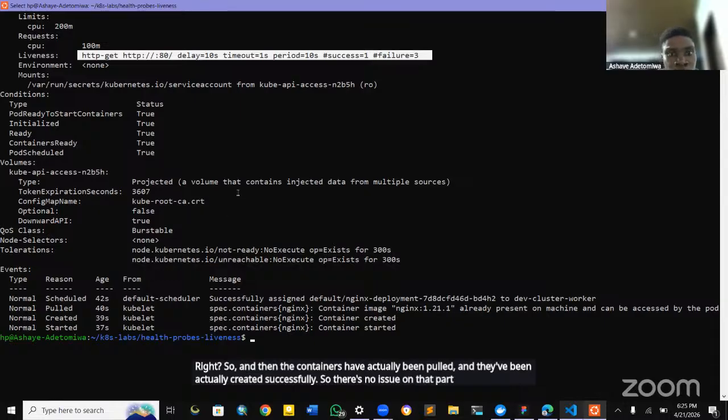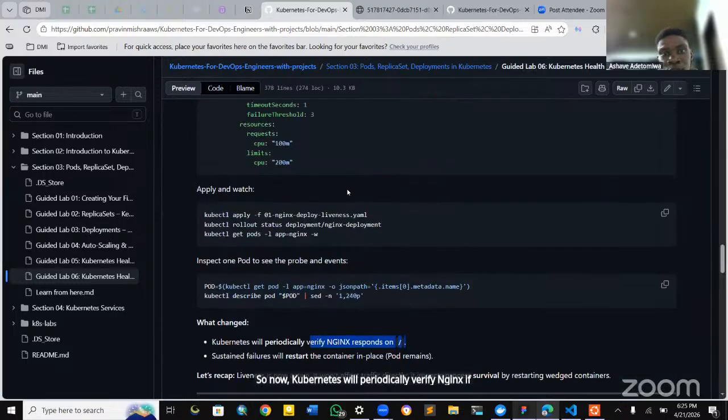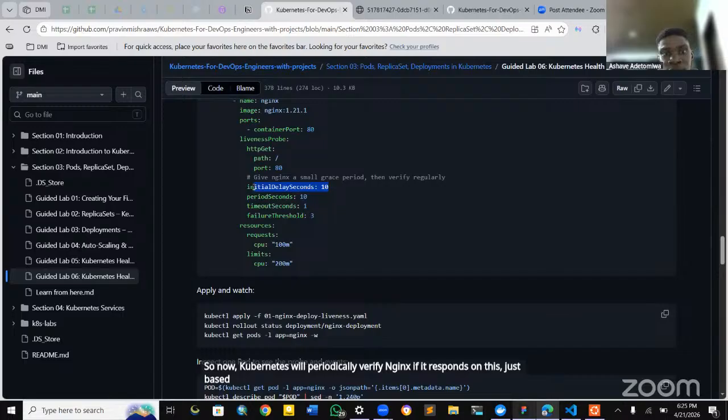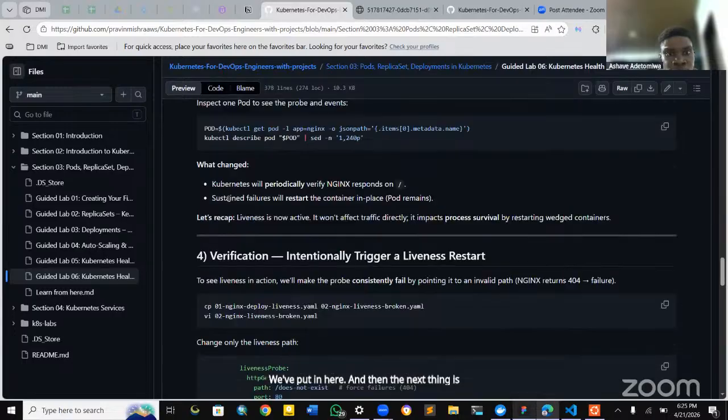Now Kubernetes will periodically verify if Nginx responds, based on the specification that we've put in here. And sustained failures will restart the container in place. So now let's recap.